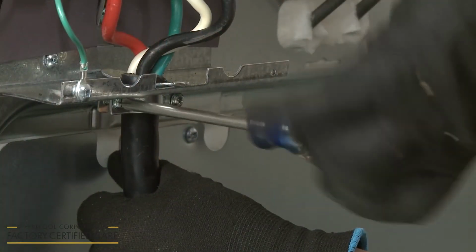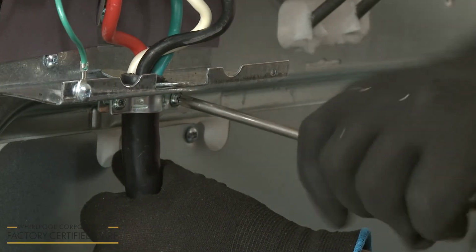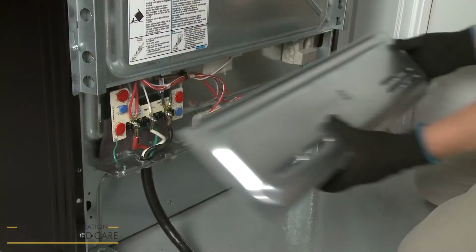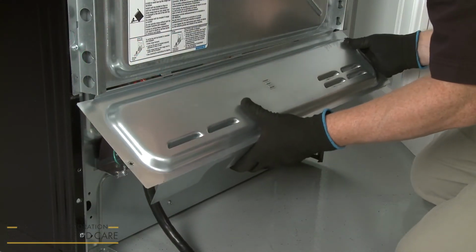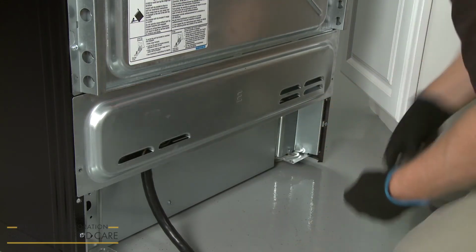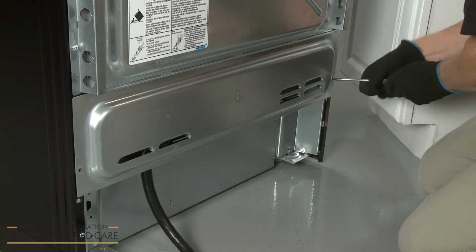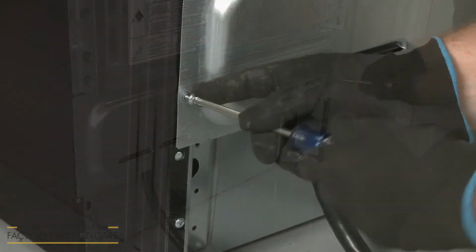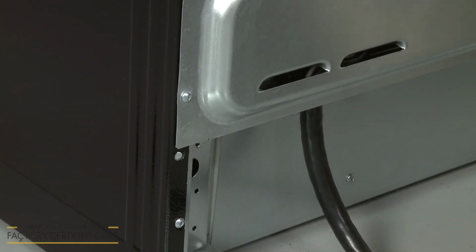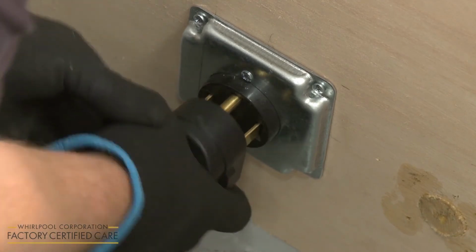With the power cord in place, tighten the strain relief screws to secure the cord. Reposition the lower access cover. Then rethread and tighten the screws to secure the cover. Plug the range power cord into a grounded electrical outlet.